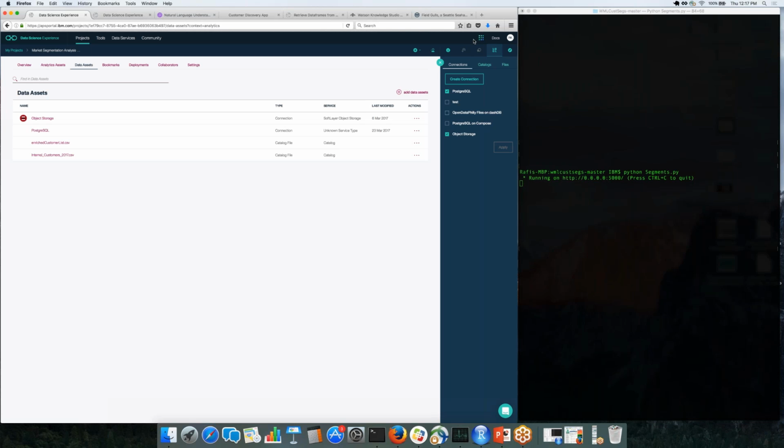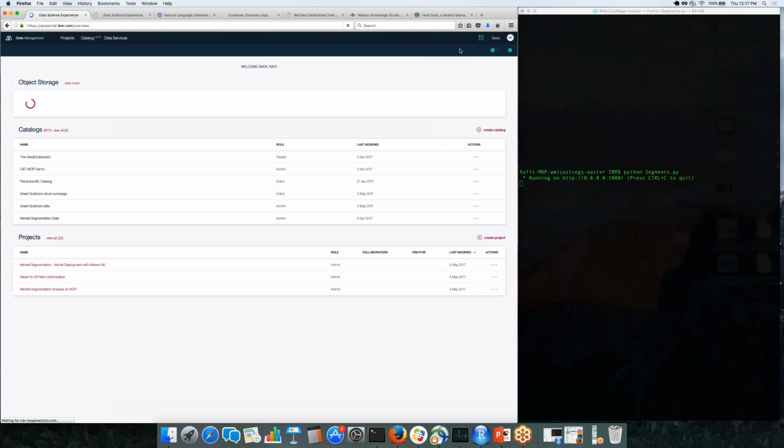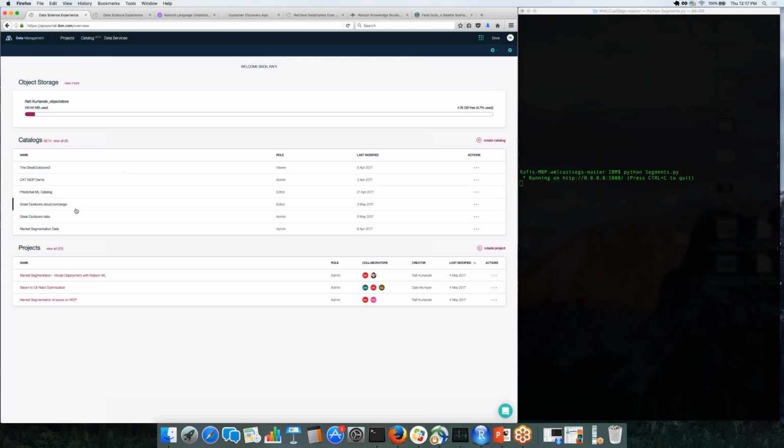The catalog is the data management portion of DSX, or the Data Science Experience. And the reason I think this is important is one of the big value adds of the Data Science Experience is the ability to manage your project and your data. When you create a catalog, the idea here is that you're kind of creating your data lake.